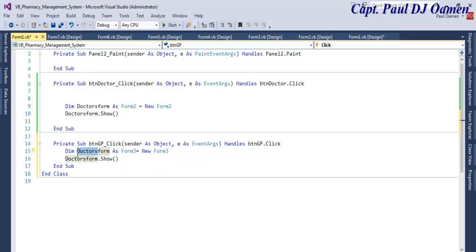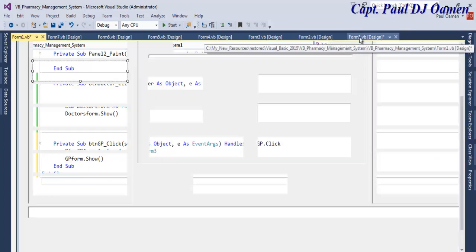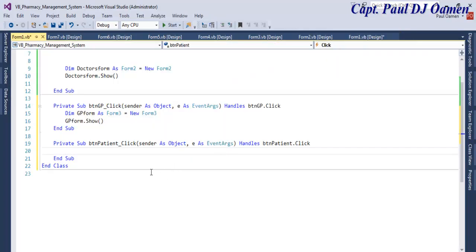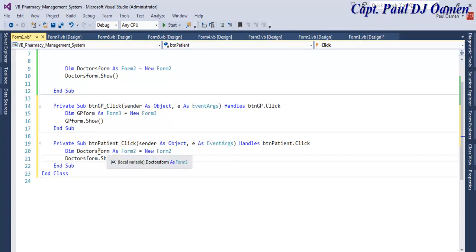So this is going to be GP form, and GP form right here too. There, that's number 3. Now number 4, that's for patient form. That's form number 4.